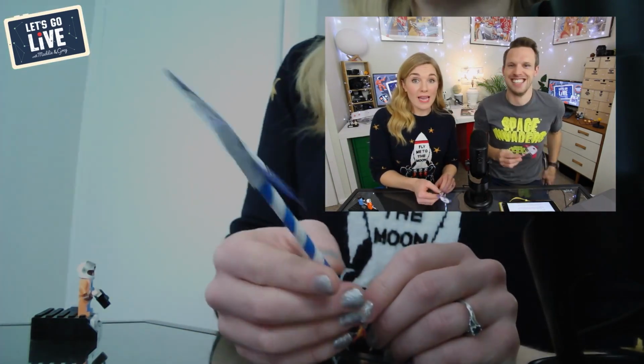So these are powered by air. So what's going to happen is we can blow into the straw. The air is going to find its way to the end, but it won't be able to escape because of the sealed cap. So pressure will build up until the air finds its way out and the rocket will go up. Got it. Okay, should we give it a go? Yep, I think we'll... Right, yep. Get low, ready? Okay. 3. Hang on, I'm going right now. 3. So we're going to blow through the tube and basically all that air is just going to push the rocket straight up. Okay, are you ready?